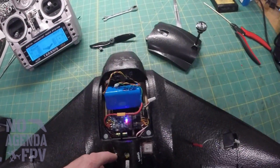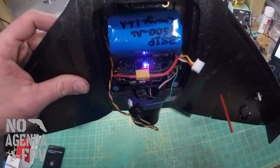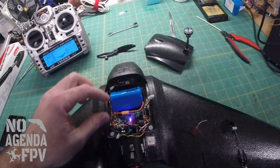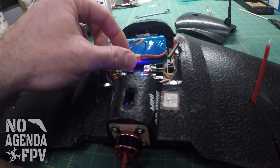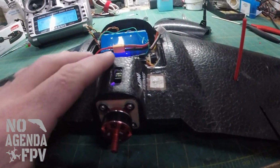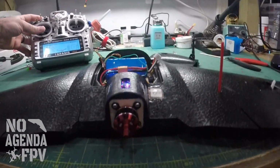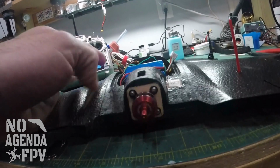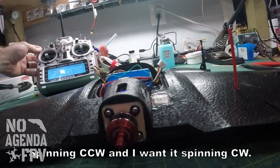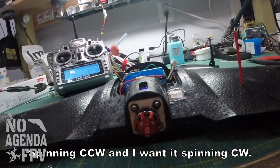So I just replaced the ESC in my Mini AR wing. Went with a 30 amp. We're running 3S, just a little extra buffer. So I wired it up and everything, got it installed with my F411, and went ahead and checked, and the motor direction is backwards from what I want. I want it spinning this way so that it's a reverse threaded nut, so it will be tightened.